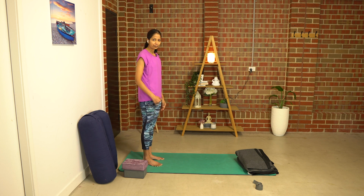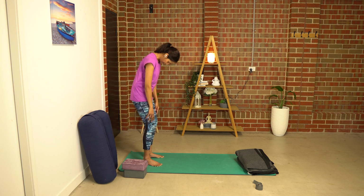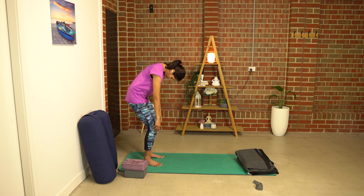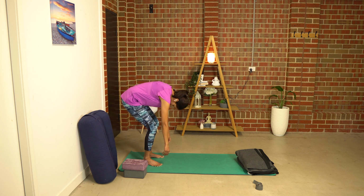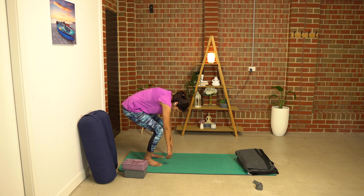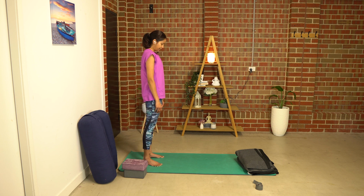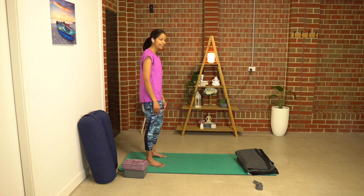And we will take a couple of roll downs and roll ups. So tuck your chin to the chest and very, very slowly, taking your time with knees soft, let us roll down. And once you're down, let's take a couple of pulses here, up and down. And slowly roll up, head coming up last. Wonderful. Let's take one more.